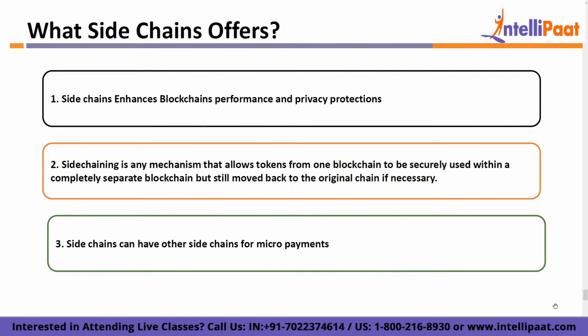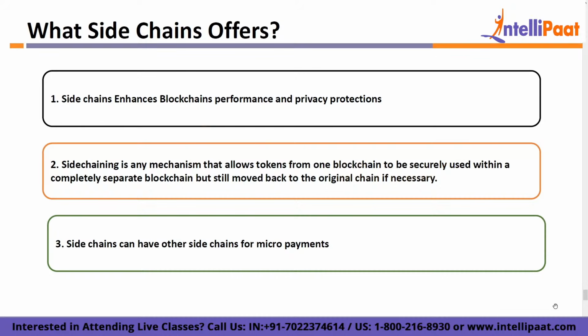Sidechains enhance blockchain performance and privacy protections. How do they do this? When you have a different requirement, or you want to test any new blockchain release, or you have any other service integration, you can do it using a sidechain without interrupting the existing main blockchain network. So your existing blockchain can keep serving requests the way it is doing as of now, and your new sidechains can be used to serve your special needs and requirements that may not be needed as part of the main blockchain.